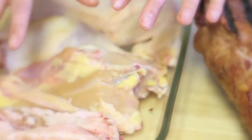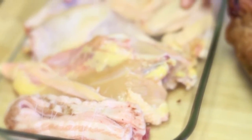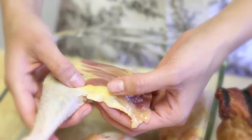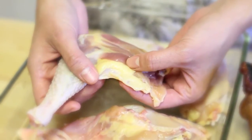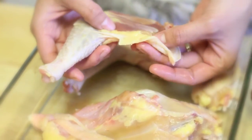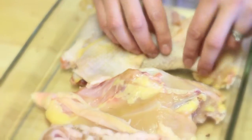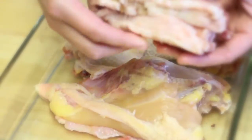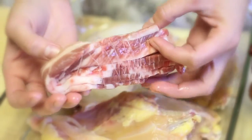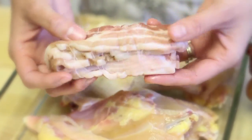Now if we move over here, you're going to see that we have my free-range chicken that I raised right in my own backyard. And since it is a heritage breed animal also, you will start to see the rich animal fats just right underneath the skin. Beautiful, will just give it so much flavor and nutrition. Also we have our pork belly. Now my locker did slice mine, but that is uncured bacon or pork belly, and that's just going to give it that many more nutrients also.